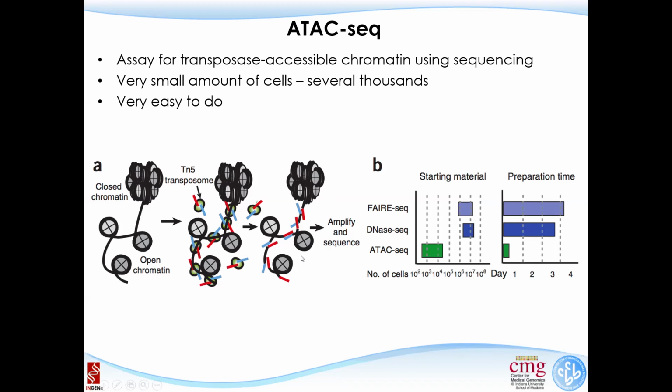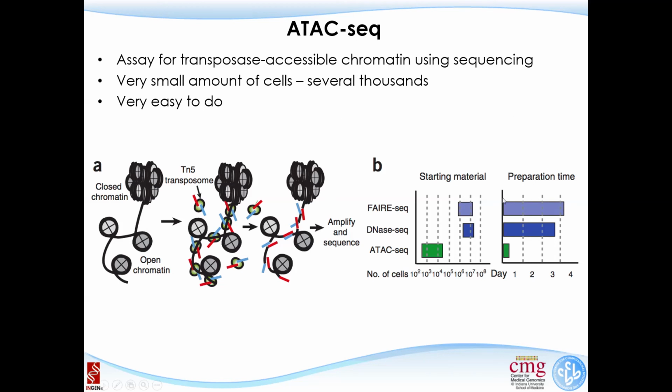So the trick is, if a certain part of your chromatin is open, if the transcription factor can get in, or if RNA polymerase can get in, the chance is Tn5 can get in as well. So it will go there to insert the Illumina adapter, and then you PCR them out, and then you do the sequencing. For the part that is closed, Tn5 cannot access the DNA, so it cannot have any function. By the end of the day, we don't have any signal from those, okay?